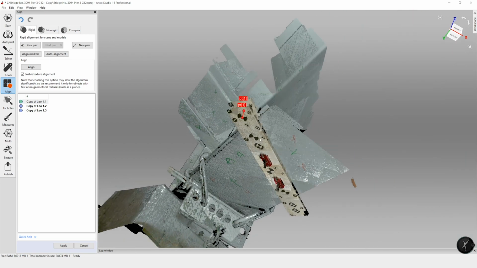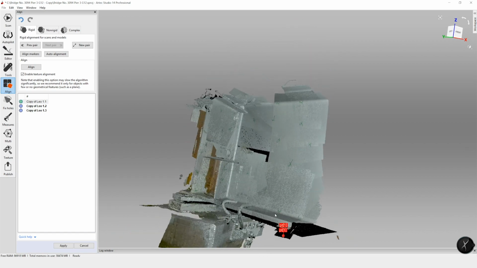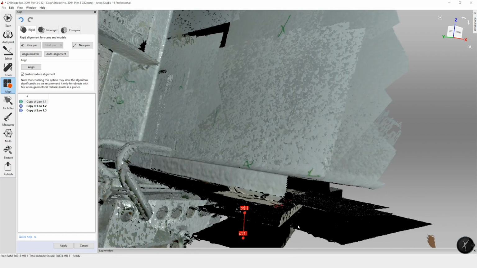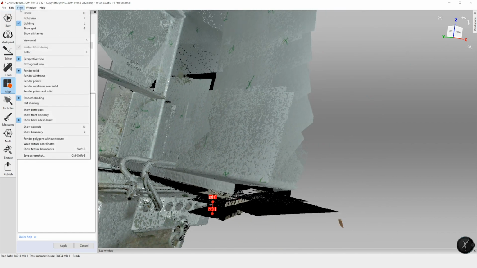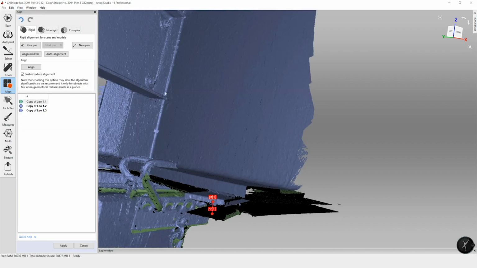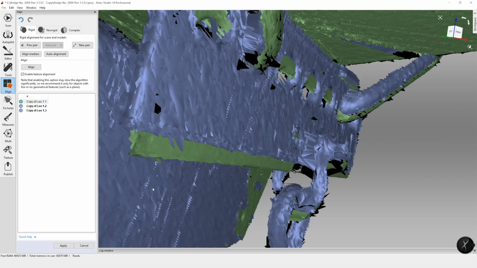And you should try and select a minimum of 3 points at kind of different areas along the two scans, but you can select multiple. There isn't a limit on the number of these. It can also be very helpful to change the color so you can see the differences in the two scans. So for that, go into View, Color, and change it to Scan Color. This can help make it more clear what you're matching.